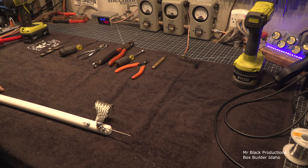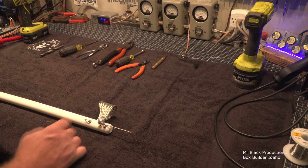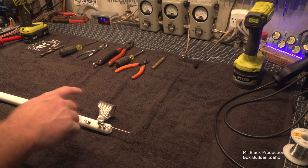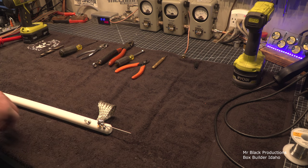I'm talking about taking a screwdriver and shoving it in a cabinet and shorting out the tube. You don't want to do that. It's so dangerous. Screwdrivers are designed with an insulated value of about 600 volts on most parts. To get the UL listing to be an electrical screwdriver, it has to have at least a 600 volt rating. And that's not to say that all screwdrivers are 600 volts, because they're not.